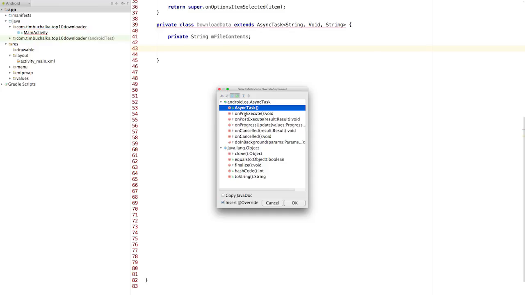In other words, these are functions that are built into this AsyncTask, because I'm actually in this section, android.os.AsyncTask. What we can do is write our functionality in these methods, and that will then perform at the appropriate time. As I go through and implement them, I'll tell you what they're for, so they make sense. But the first one we want to do is doInBackground.